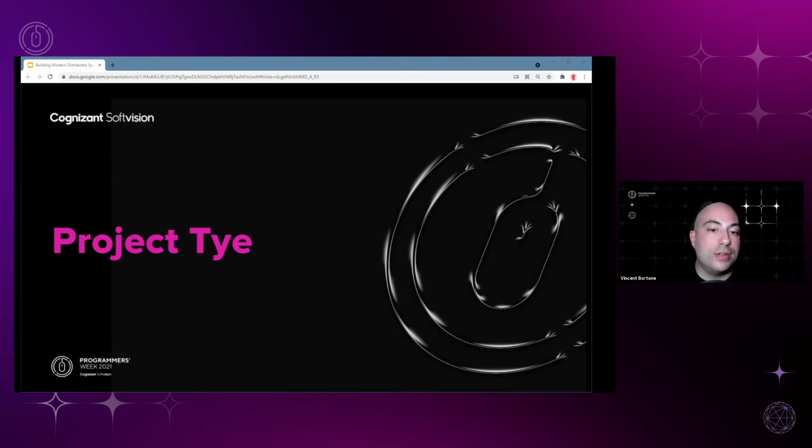So, in my research for this talk today, I came across another project, Project Tye, and you'll see us using a lot of this today in the demo. It really came out to be so important that I felt it deserved a little bit of description on its own.